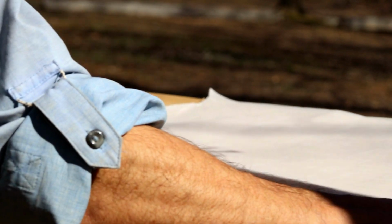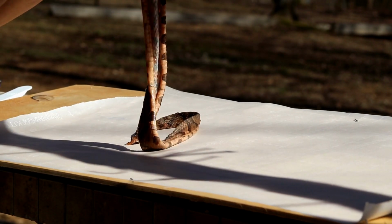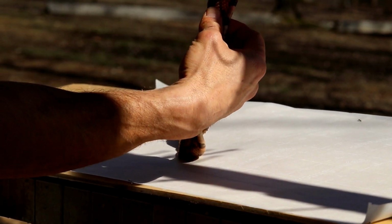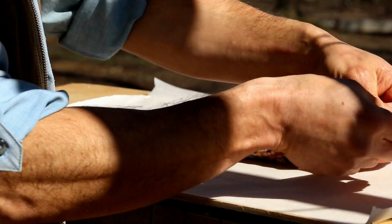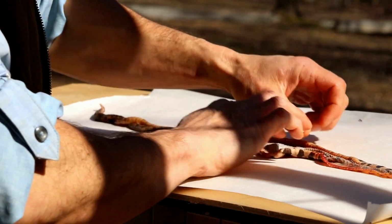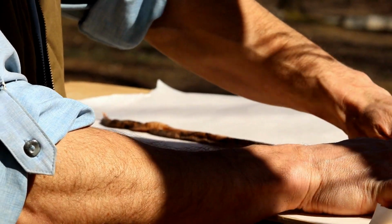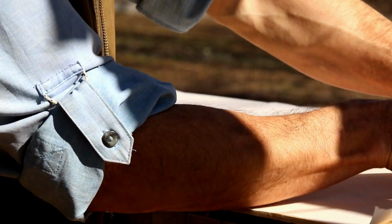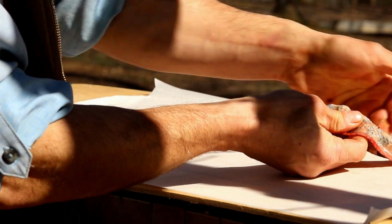What I like to do is have a board with either wax paper or parchment paper on it, so I can spread my skin out, because I like to protect the beautiful patterns. So you're going to lay it flesh side up, and spread it out as best you can on your board. Give it a little stretch.